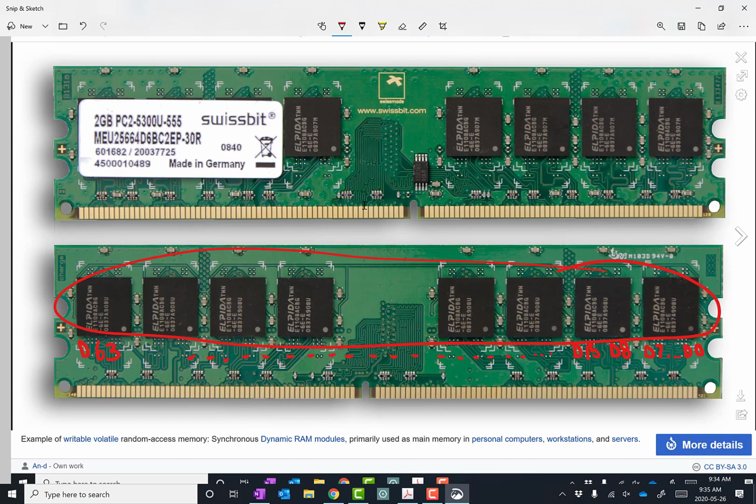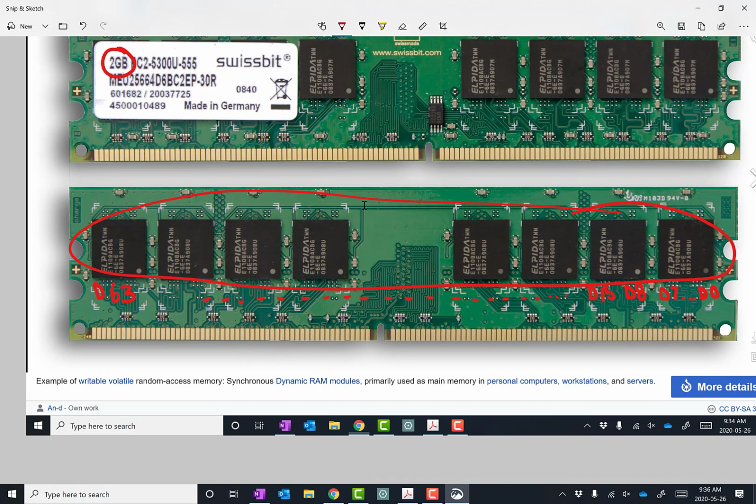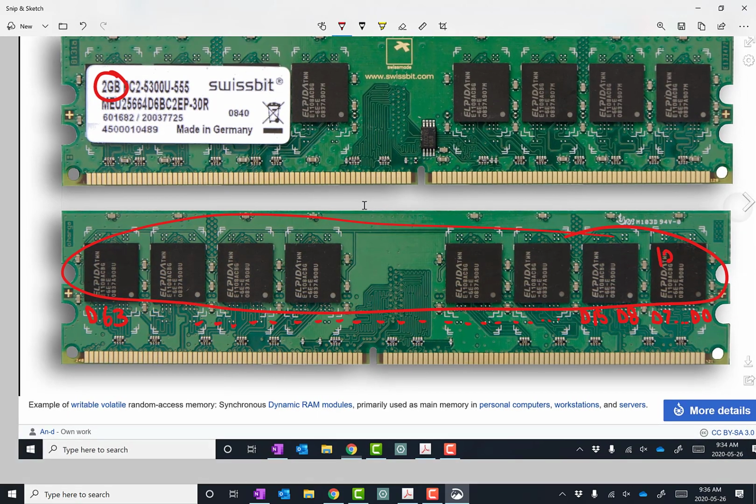Okay, but let's see how does the memory size relate to the 2 gigabytes of memory that it says that this memory chip has. So again, we'll recall that each one of these devices was 128 by 8. So each one 128 meg by 8. So actually each one's 128 meg.